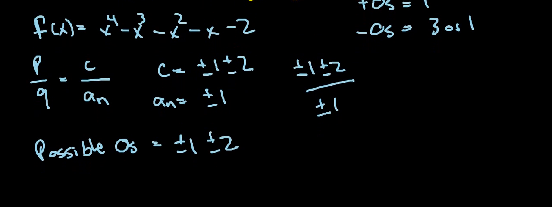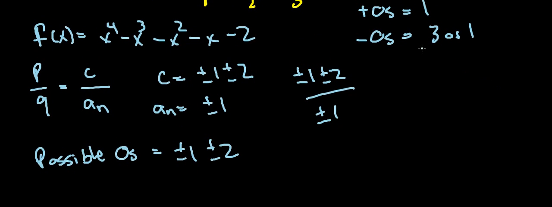So already we can eliminate quite a few possibilities. We have 4 possible zeros, plus and minus 1 and plus and minus 2. These are the only zeros that are possible. We have 1 positive zero, and we can have 3 or 1 negative zeros. But right here we can just look over, we only have 2 negative zeros. We have minus 1 and minus 2. So we can already cross out 3 as a possibility. So we know we have 1 zero that is positive, 1 zero that is negative.